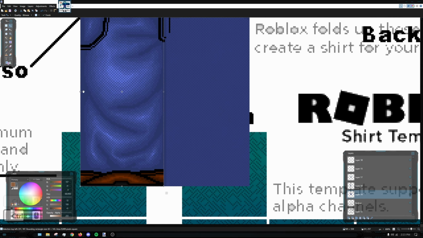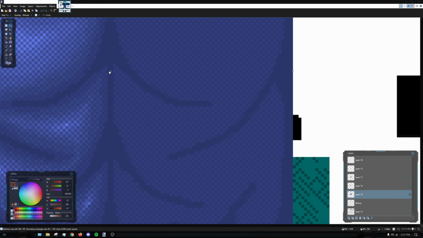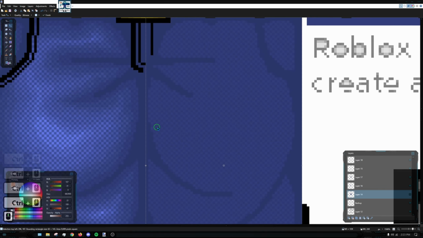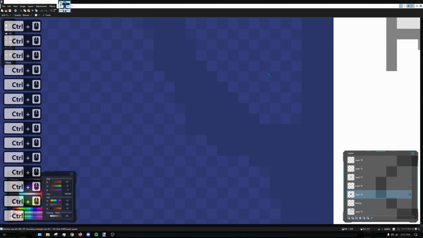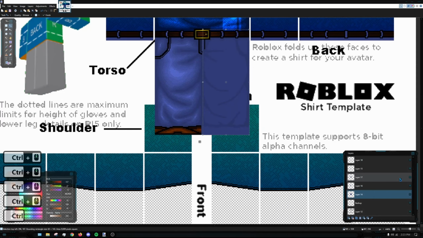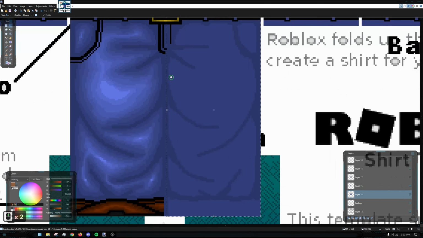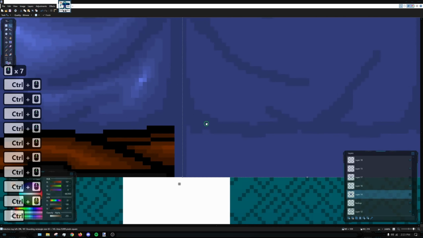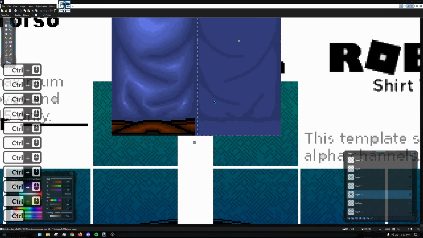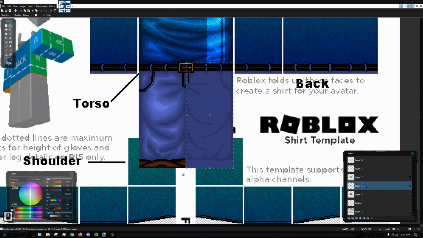I believe I just need to move that over a pixel. I probably shouldn't have erased my center line. That's what I shouldn't have done. There we go. So that's the other half here. So that means I need to extend my shoes, but I'll fix my shoes in a moment here.